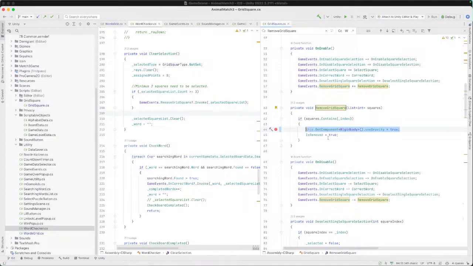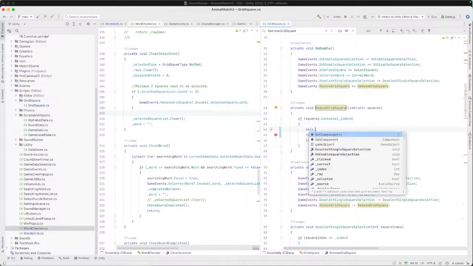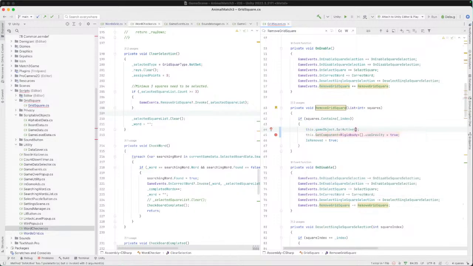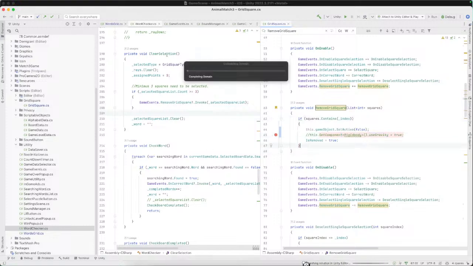So instead of doing that, I will probably use set active. We're gonna deactivate it for now, and I will also remove this. Let's see how this will look.